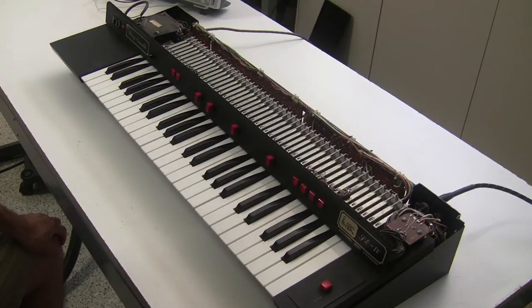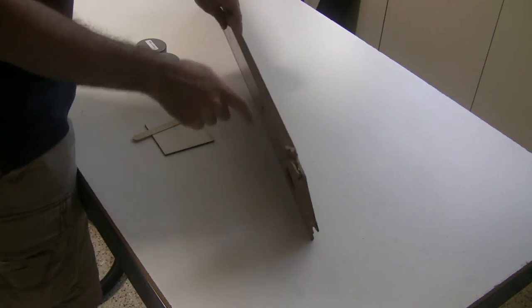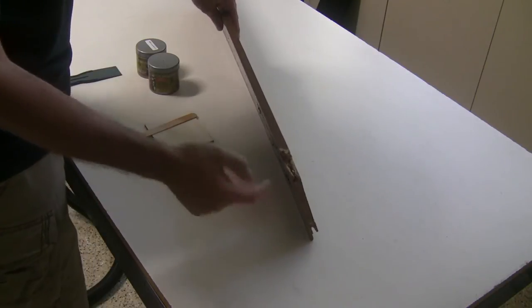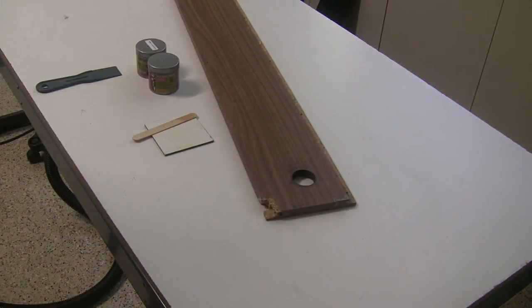Now I can turn my attention to the case. The case of this one had a little bit of damage that was preventing some screws from holding, so I'm going to repair it with a two-part epoxy, and I'll show you that in just a moment. The String Ensemble's case is made of particle board, and oftentimes these get damaged. This one wasn't so bad. The back panel had some damage here that was preventing some screws from holding on the side. So we're going to try to repair that so the case can fit back together and not fall apart.